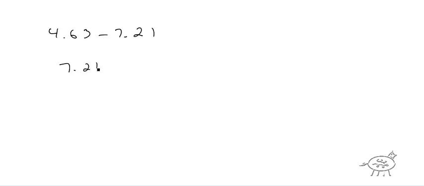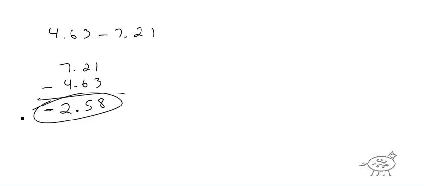So 7.21 minus 4.63. Okay, so 1 minus 3 is 8, and we borrowed 1. 2 minus 6 is 6, and we borrowed 1, so it's 5. And 7 minus 4 is 3, but we borrowed 1, it's 2. So it's 2.58. And what's the sign of the bigger number? It's negative. So we put the negative on the outside there, and that's our final answer. Okay, but when you're working with decimals, guys, you need to really write it vertically. Vertically is up and down. Okay, and then you're going to be a lot more successful.